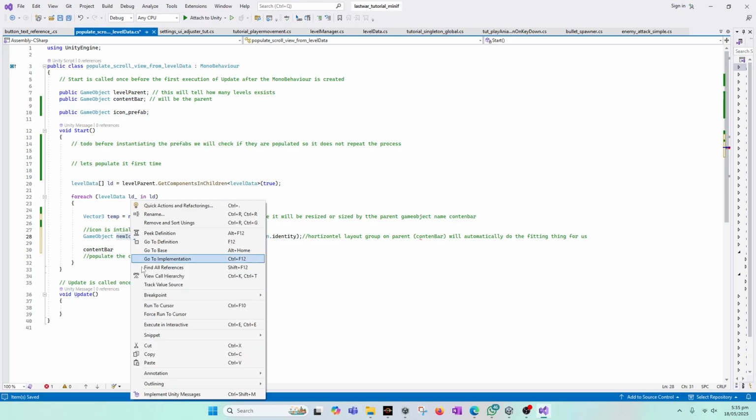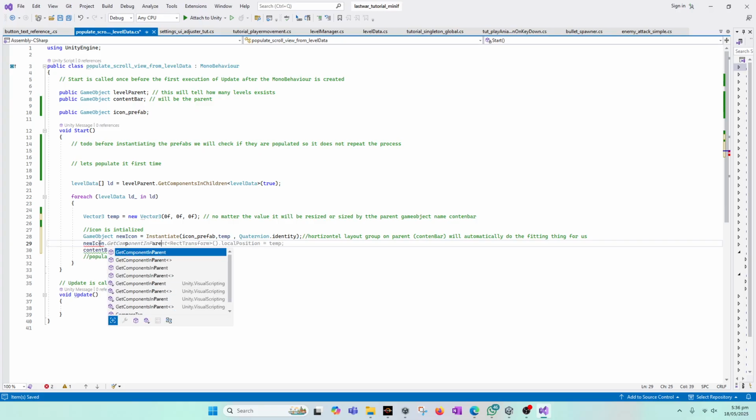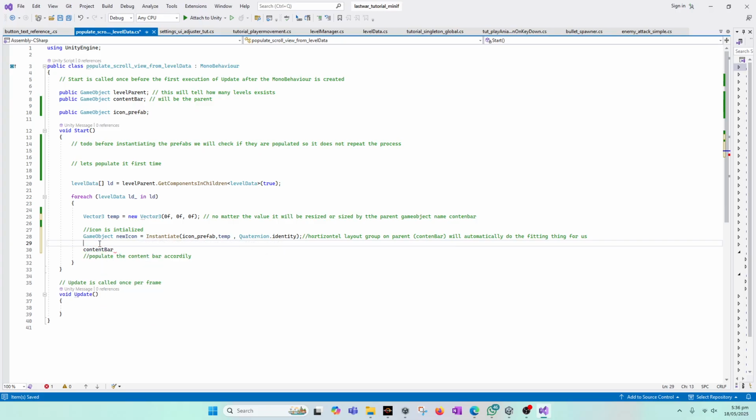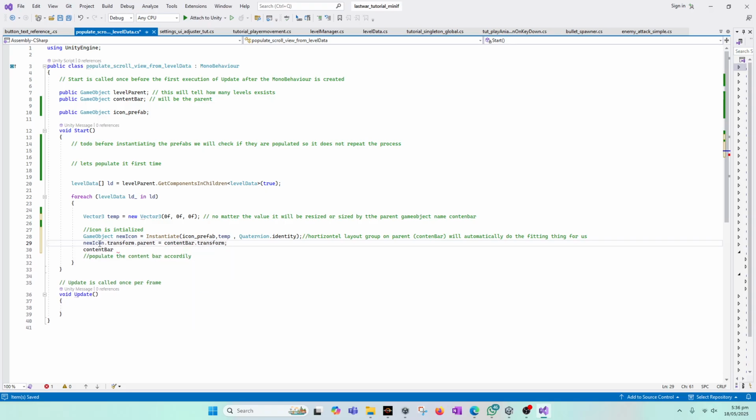We'll simply set new icon dot transform dot parent, changing the parent of new icon to content bar. Once this is done, I think this will do the job.